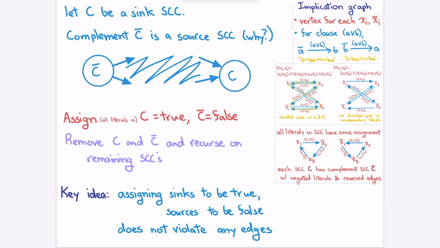So in here, maybe there's different variables like x1 and x2 bar. When I say I set everything in C to be true, I'm going to set x1 to be true, and I'm going to set x2 bar to be true, which is to say I'm going to set x2 to be false. We'll have the same value. And then, just to reiterate, that means that x1 bar will be in here and x2 will be in here in this example. So when you set everything to be false, you'll be setting x1 bar to be false, which is setting x1 to be true, which will agree with setting this whole clause to be true. So things will work out nicely.